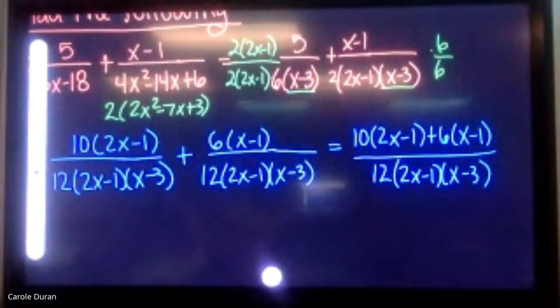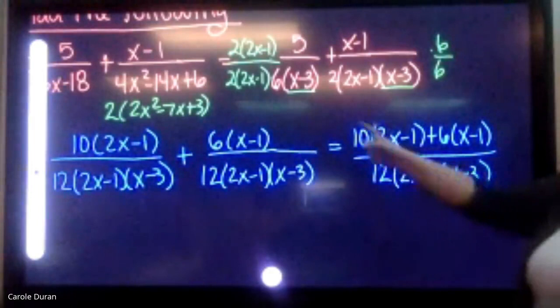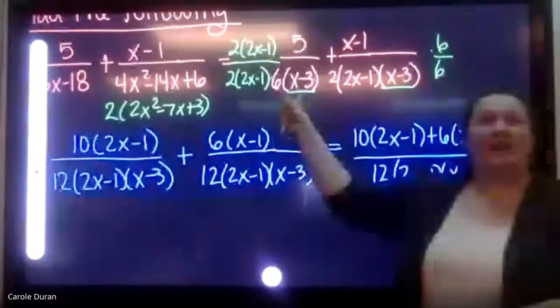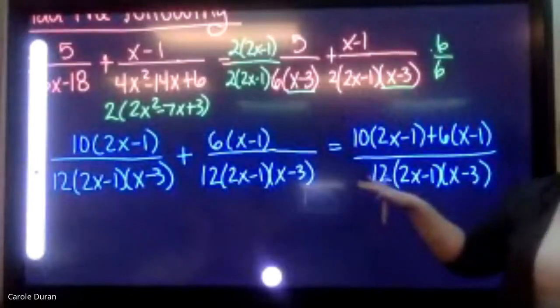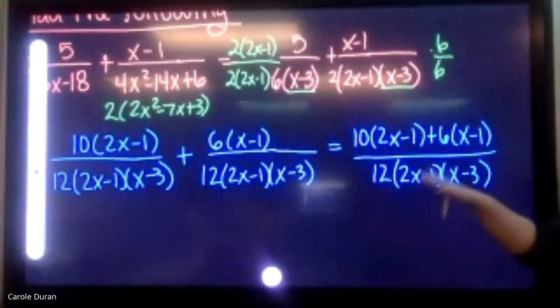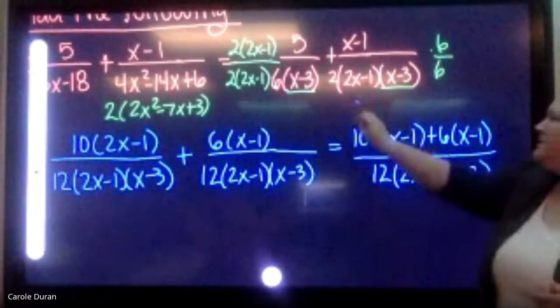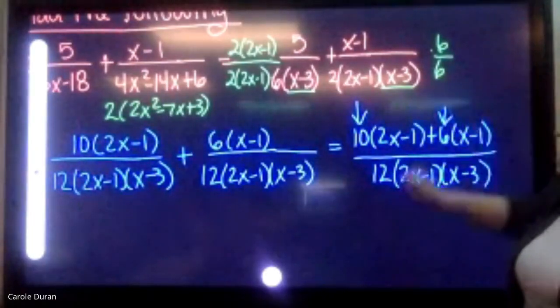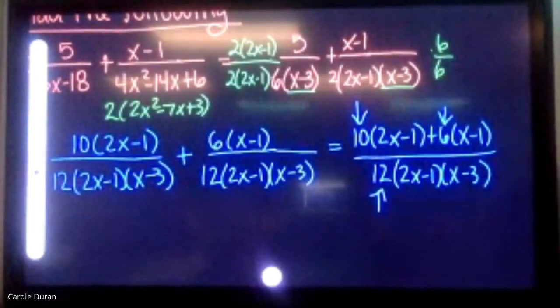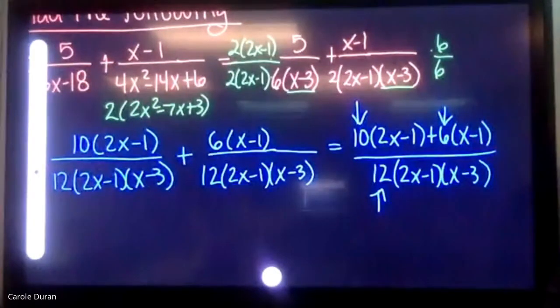Wasn't there already a 2 on the left-hand side? It was just disguised as a 6, which is 2 times 3. So technically, I already had a 2 over here. If you don't notice it, it doesn't change anything. Just when you get here, we should simplify before we start distributing. I noticed this mistake because this is a 10, this is a 6, and that's a 12, and those are all divisible by 2. So I can reduce those before I continue to simplify.